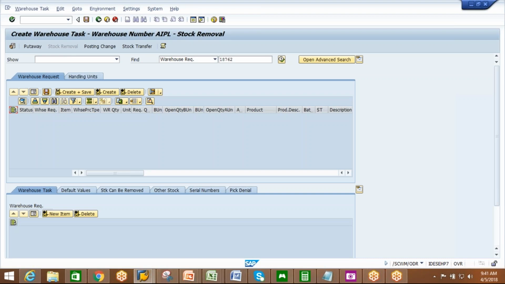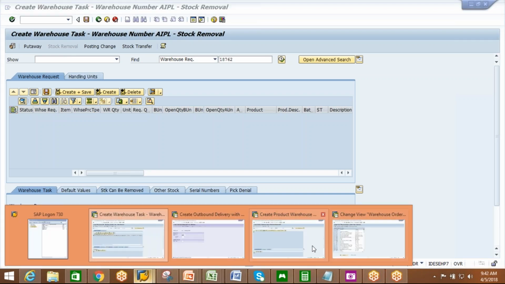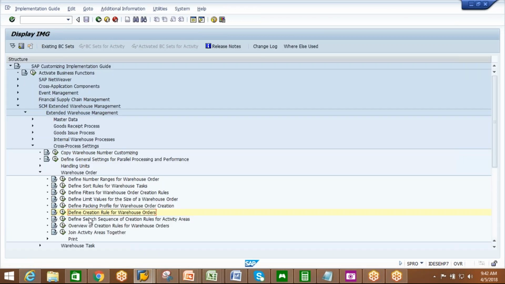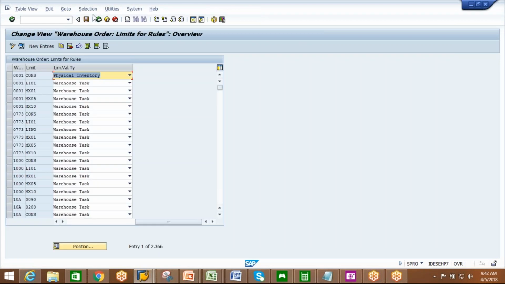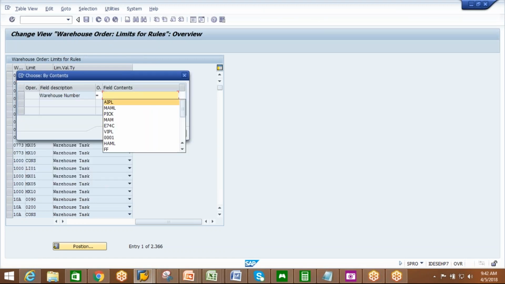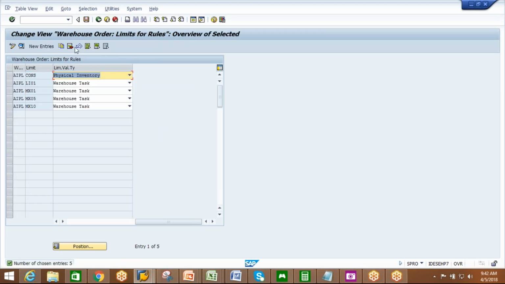That concept is called a limit. Go to limits. Define limit values for the size of a warehouse order. Here anything is copied, we can delete it. All we can delete.